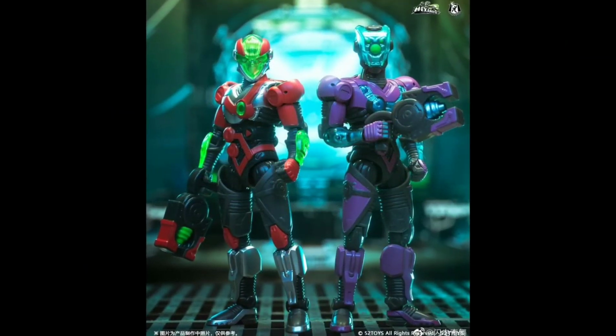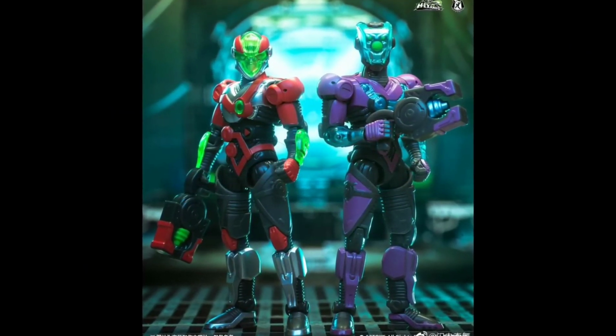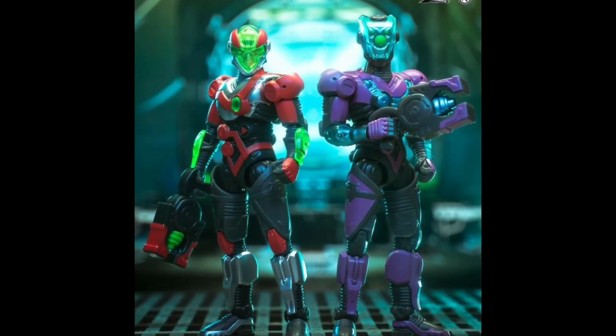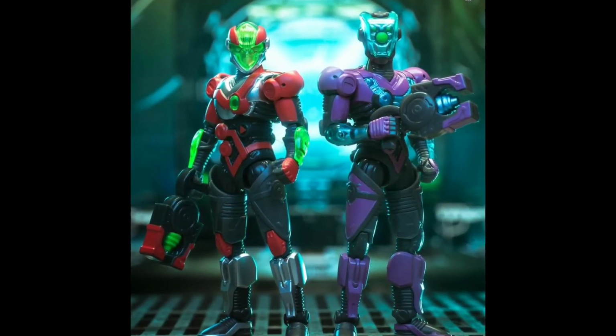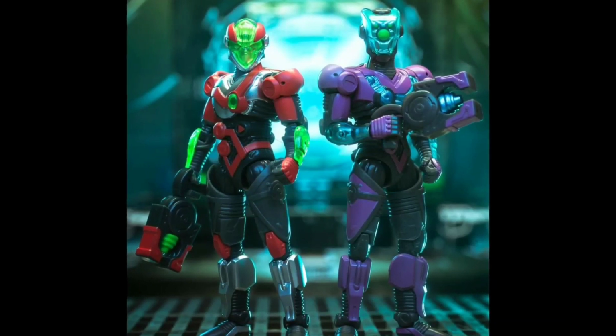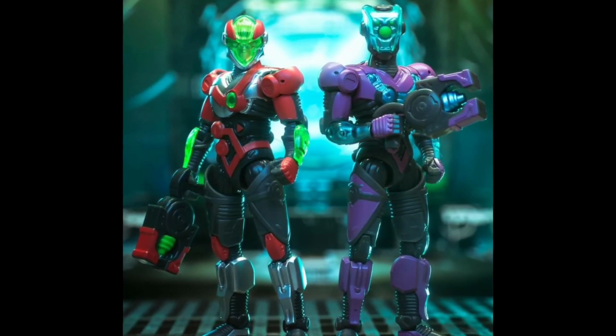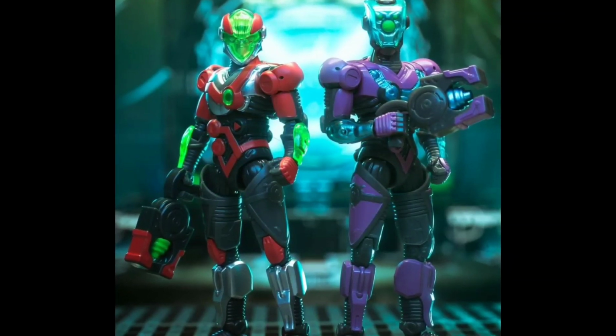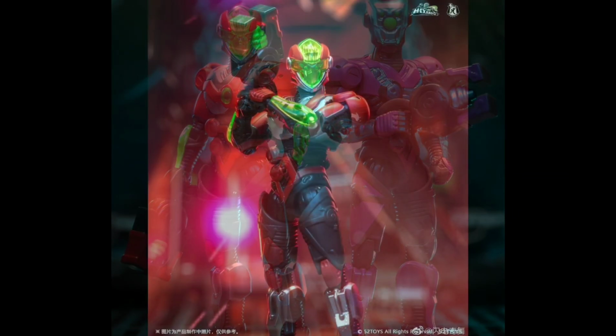Regardless of how they might feel in hand, I do have to admit that these look incredible just in their photography. I think they are fairly unique. We haven't really seen much like this. And of course, this is the 1/18 scale, so that's some really nice stuff. And again, I like the fact that we have a lot of these glowing pieces. They're not actually glowing, they're just translucent green. But I like that we get some of that stuff in here. It makes them look a lot more alive.